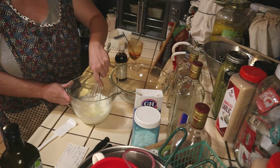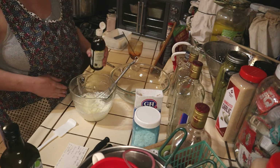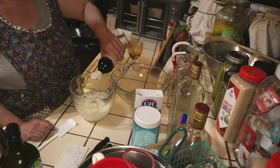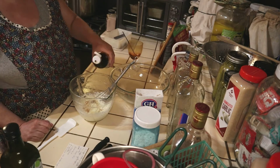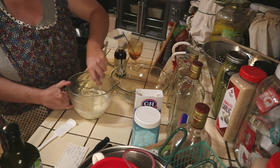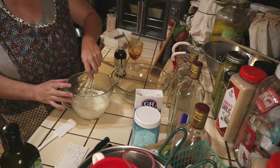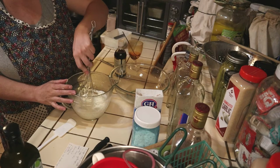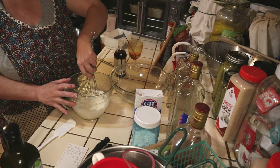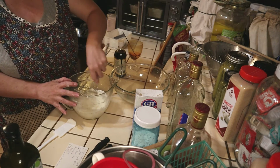Okay, now we're going to add our vanilla. And it's just a couple teaspoons, like 2 teaspoons, so I'm just going to eyeball it. You can measure it. I'm just going to eyeball it. So 2 teaspoons of vanilla. And butter there. That's stuck. Alright, let's... Got a piece of butter that needs to blend. There we go.